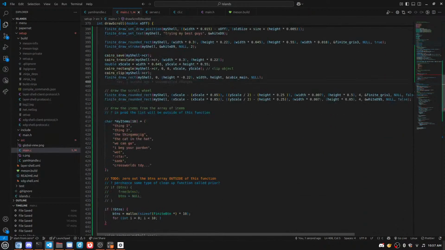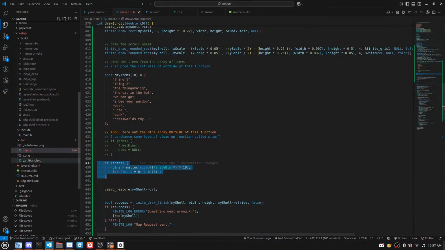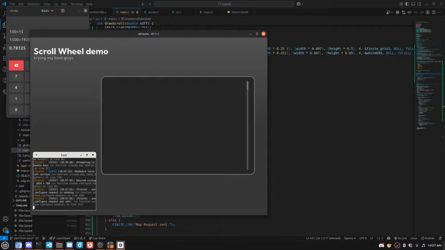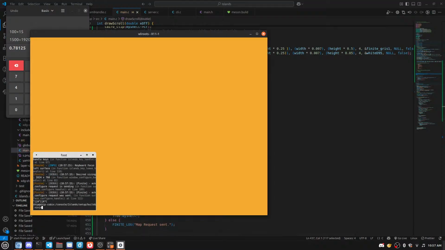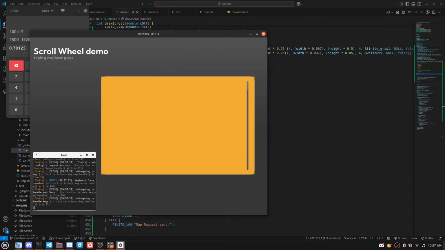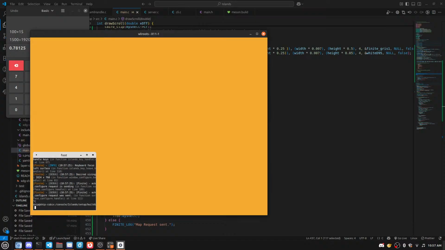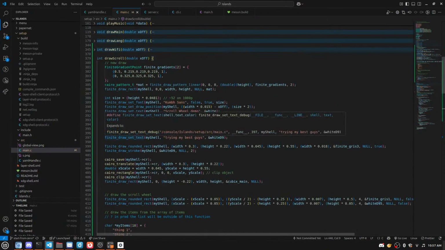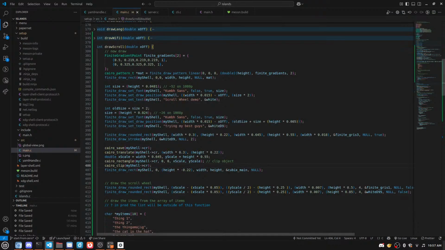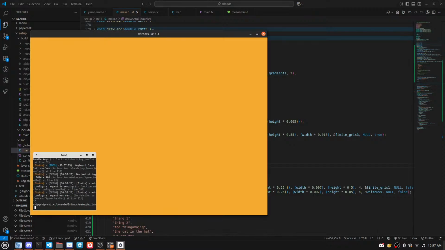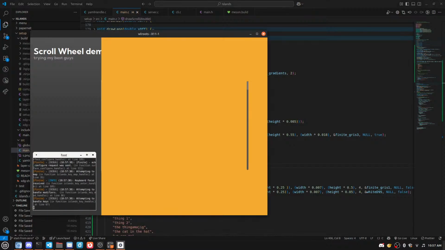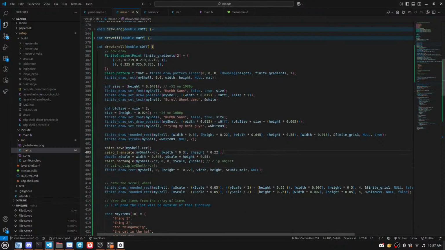Alright, so if I did this correctly, comment this out real quick. Let's see if I did this right. Looks right. And then if I turn the clip off, if I don't clip, this is the important part. I need to make sure that I did the math and did this right. So I don't clip. Alright, cool. So Cairo, alright, it works. It works. So Cairo clip.